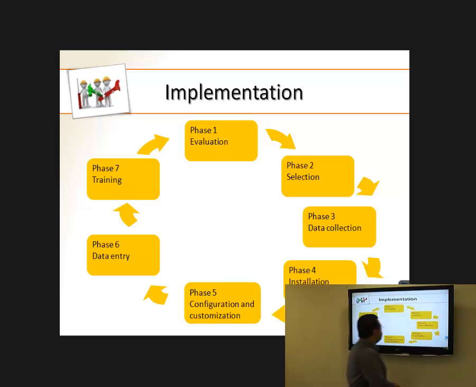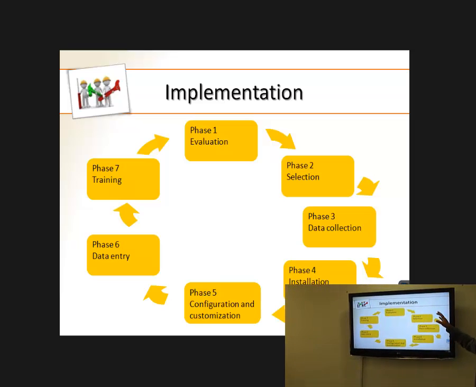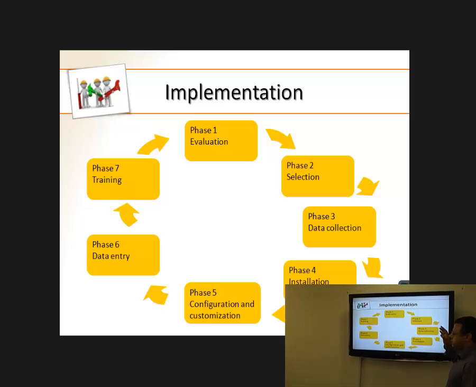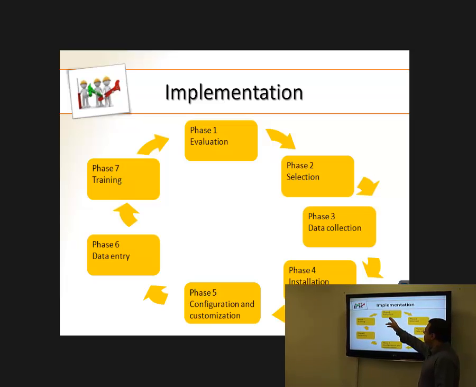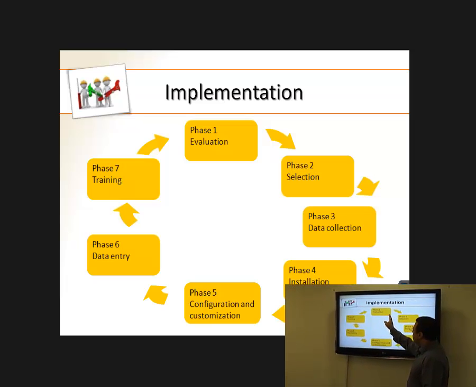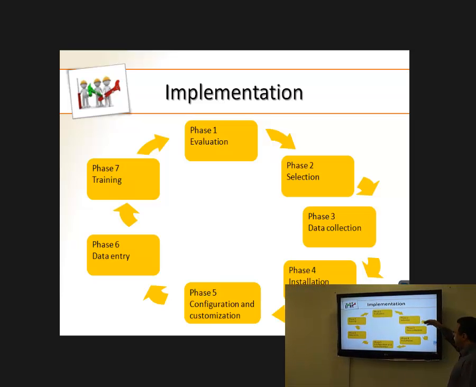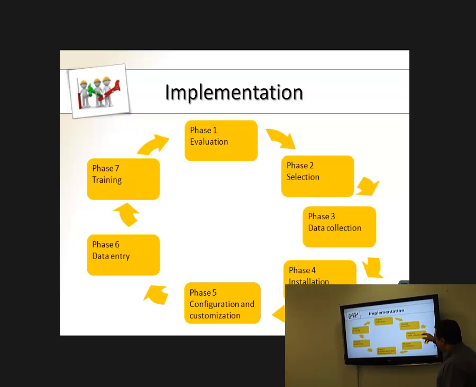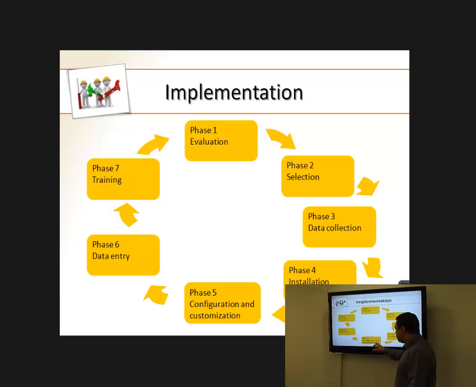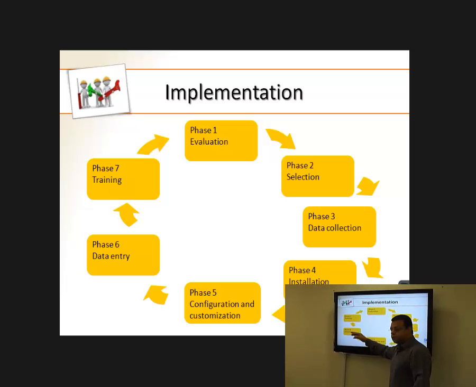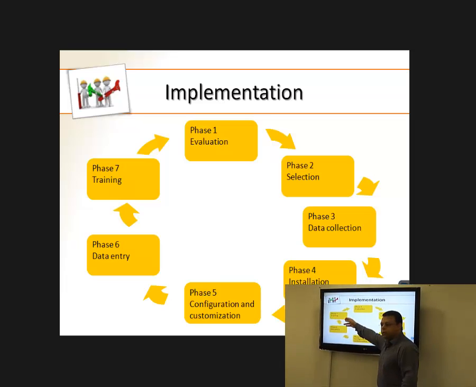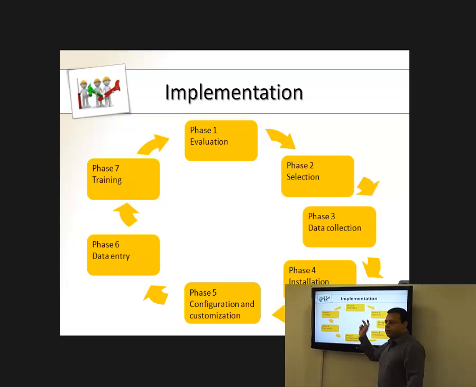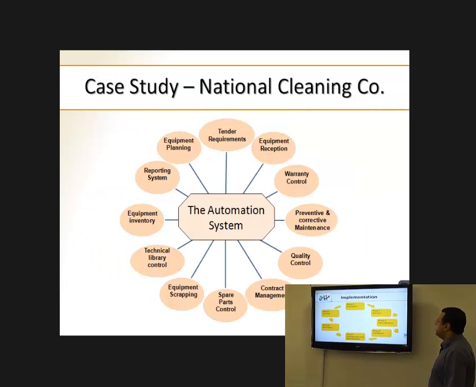Here, this is the implementation. We hope, inshallah, we'll follow that. About the CMMS, we will get an evaluation for the work we need. After that, we'll select exactly what our requirements are. We'll collect the data, we'll install, and we'll configure and customize. After that, we'll enter the data, and we can train the people. So this is our implementation.